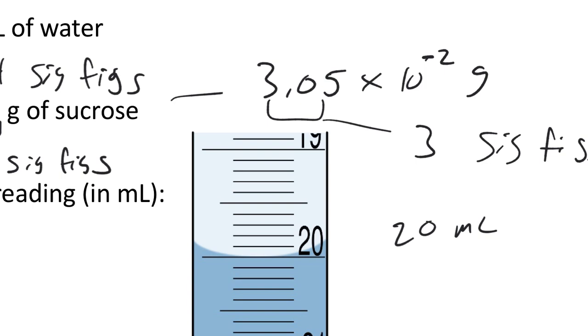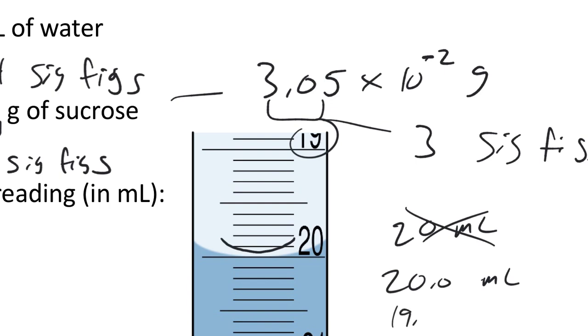In fact, if I wrote 20.0 milliliters, I'd still be understating the value. Because if it were a little bit higher, like right here, I could tell that. Let's make sure we notice that this is 19 and 21 here, so these are 0.1 milliliter markings. If I see the value about halfway in between, that would be about 19.95 milliliters, meaning I'm good to about 4 significant figures. So I should be writing this as 20.00 milliliters.